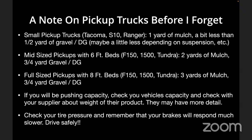Remember to check your tire pressure, and your brakes are going to respond much slower than you're used to if you're not used to carrying around heavy loads in your truck. So be sure to drive safely. I know in my small truck, even having the bed completely filled with wood chip mulch, which it can do, changes how long it'll take me to stop when I'm going at full speed. So always drive safely. A few tips there.